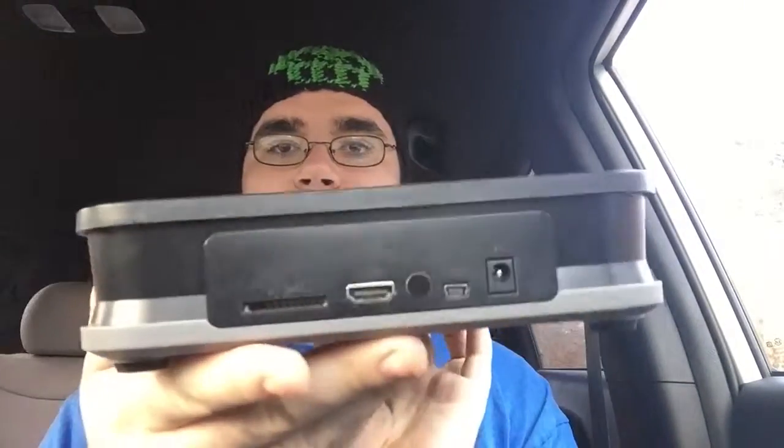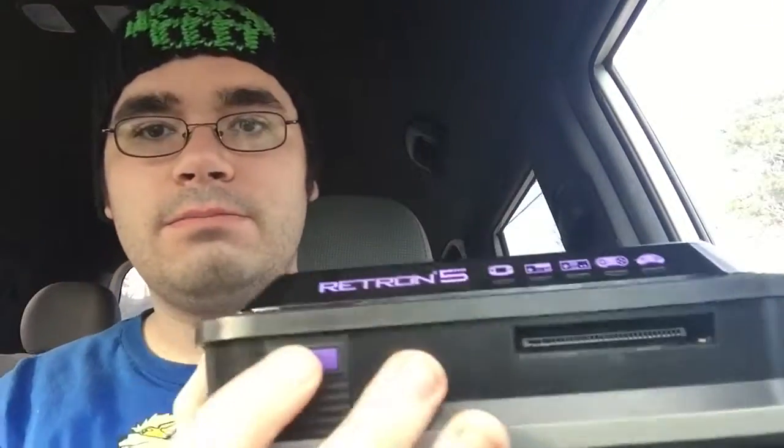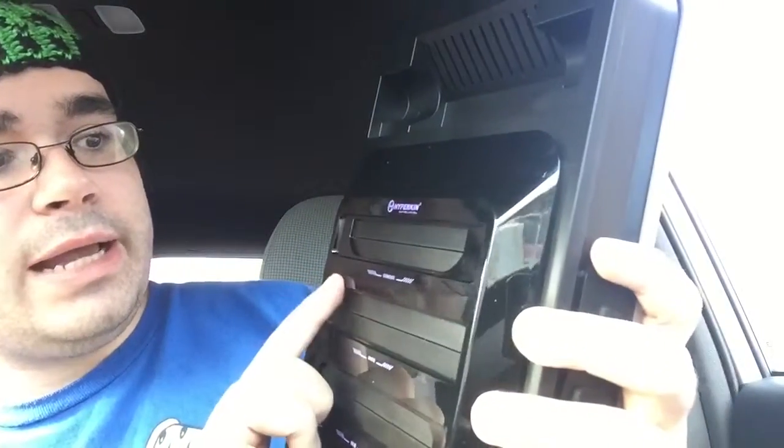Sweetness. So here is the star of our show. This is the Retron 5. Now, this is much more straightforward than all the other ones. So what we have here, like I said, I got the all black with the purple highlights. On the front of the unit, we have a power button, and we have the Game Boy slot. It's labeled GBA, but it'll play all the different GBA games. On the top, we have a slot for Famicom games, NES games, the Nintendo Entertainment System, Super Nintendo, and Genesis.